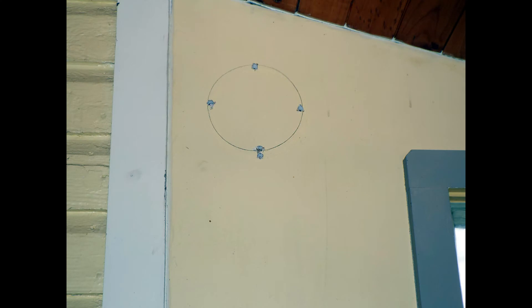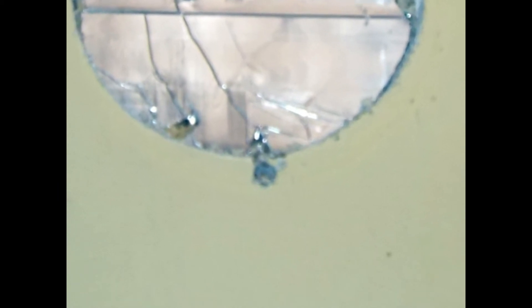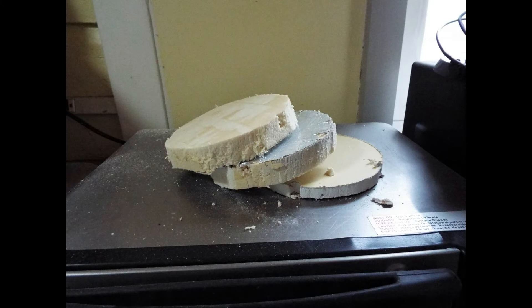Then it was a simple matter of drilling some holes in the drywall, and we cut out the circle with a jigsaw. At the 6 o'clock position, we found we were drilling into a 2x4, so we had to move up just a little bit to clear it. Years ago when we put up the drywall, we knew roughly where that exhaust was going to go, so there was no fiberglass batt there — just a couple of layers of 1-inch rigid polyiso insulation, which made it very easy to cut the hole.